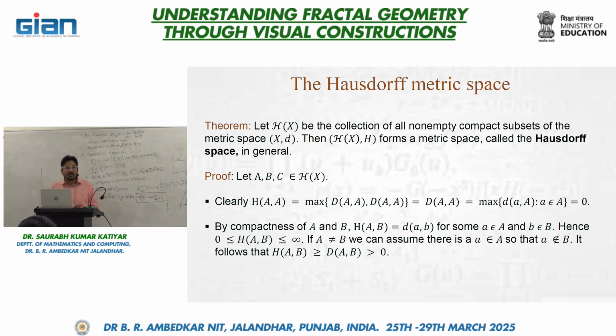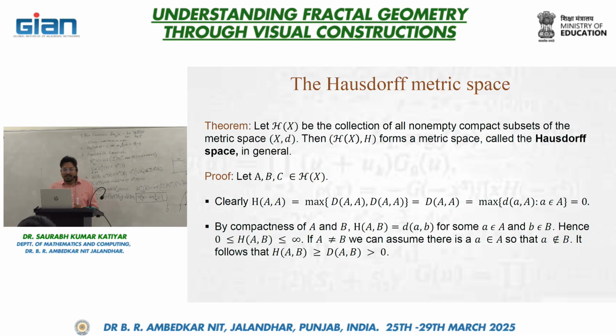Okay, so if you are a beginner in fractals or in fractal geometry, these things you must know. Especially the people who are working in fixed point theory and want to find some applications in fractals. So first we have to see the non-negativity condition to prove that h is a metric. First you find h(A, A). So h(A, A) is the maximum of d(A, A) and d(A, A). So the maximum will be d(A, A), and that will be 0.